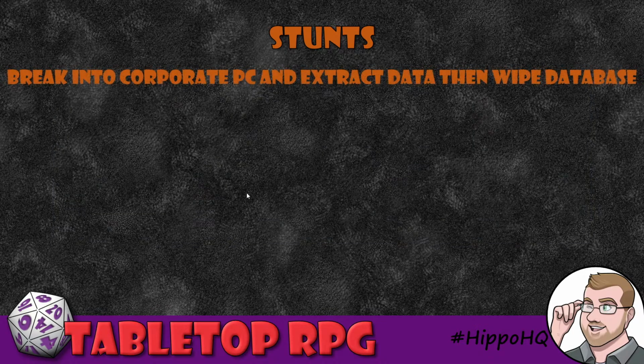Okay, so let's break it down into a simple thing to give you an example. This won't take too long, and then we'll get into the build. And this will show you, the 3d6 is one key thing, but the stunts is the other reason I love the game. So we have a mission. We have to break into a corporate PC and extract data, then wipe the database clean so the rival corp doesn't get access to it.